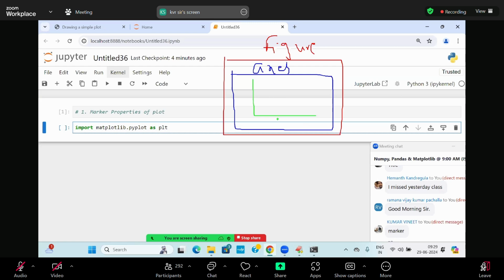Axis. Axis contains what? The x-axis and the y-axis. The x-axis contains left and right. And the y-axis contains bottom and top. On the x-axis, you have some partitions: x ticks. Y-axis contains partitions too. Good, so you are remembering well.